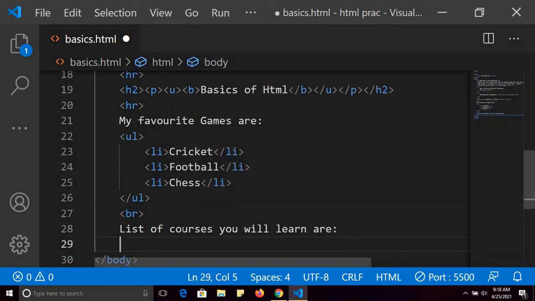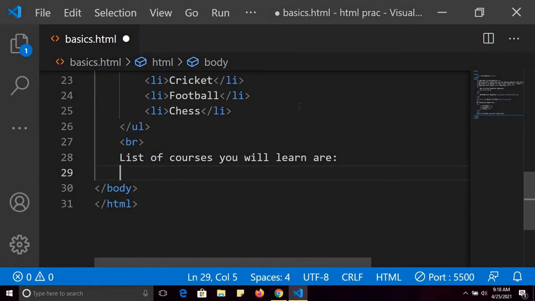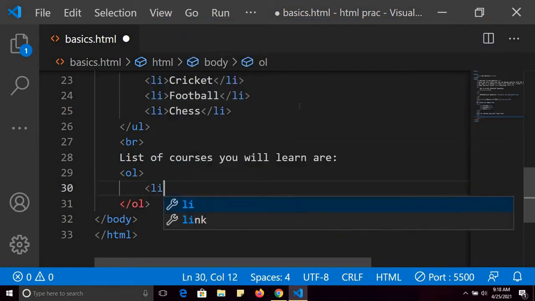Now I will explain you ordered list. Ordered list means, for example, if you want to show the output, let me first. So for ordered list you have to use OL. For unordered list you have to use UL. And ordered list I have created, and similarly you can use LI list item.